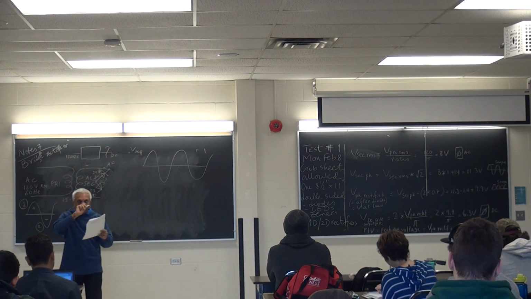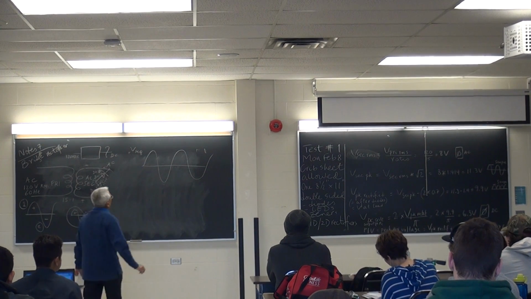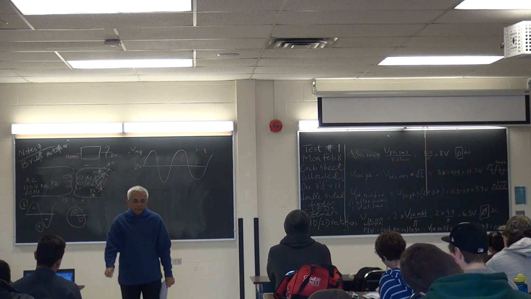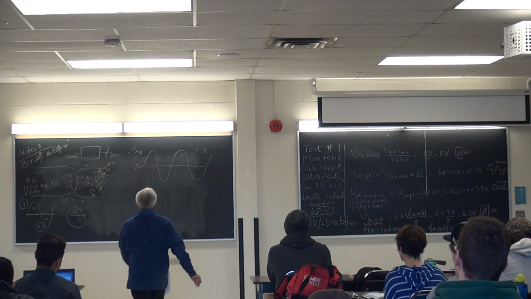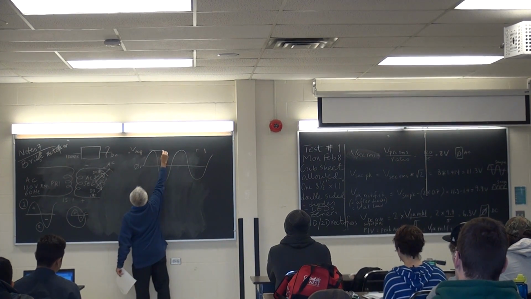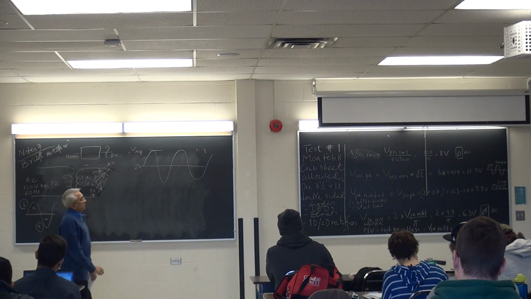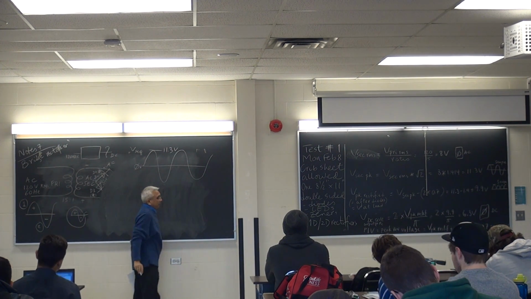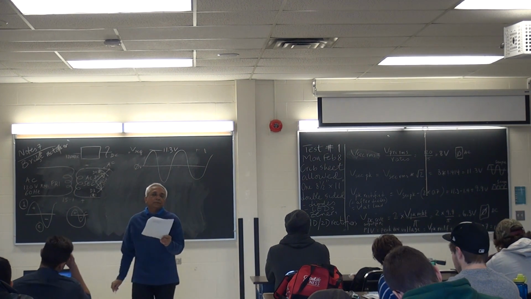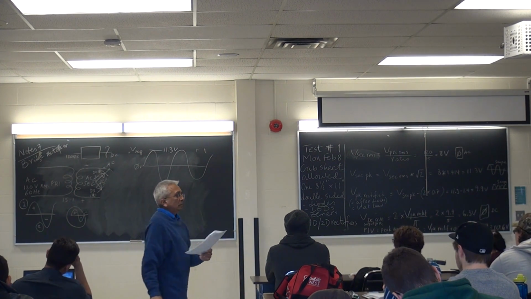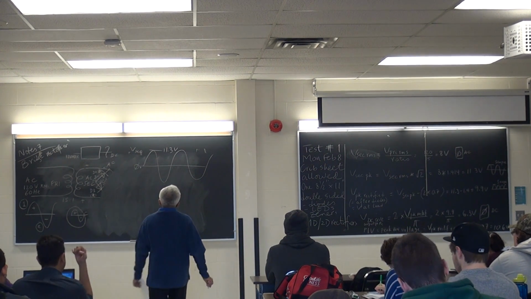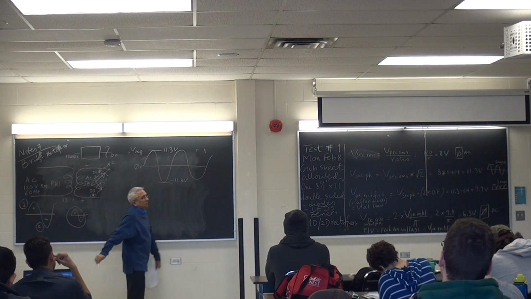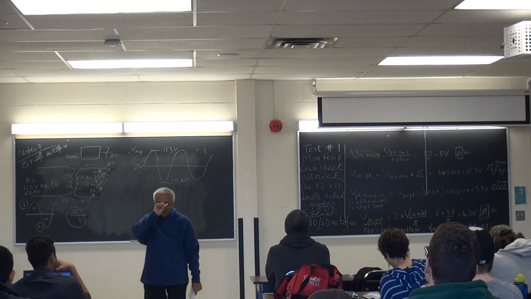So the first thing I do when I show a graph is the 0 volt line. So 0 volts is right here in the middle. And the next thing I show is the peak value. So what is the peak value? Tell me. 11.3. That's all. Yeah, it's understood, but if you really want to, I think it's a good idea to show the negative 11.3.